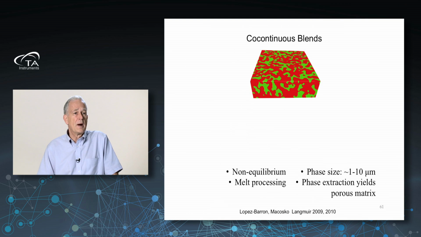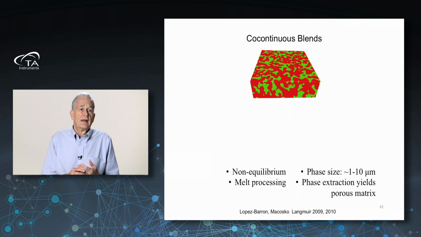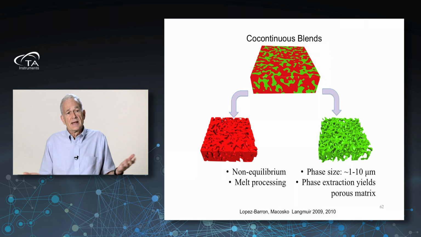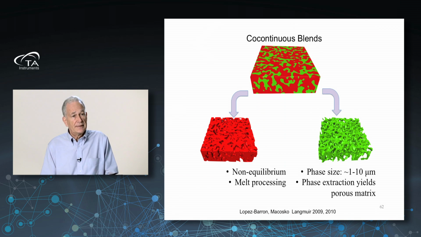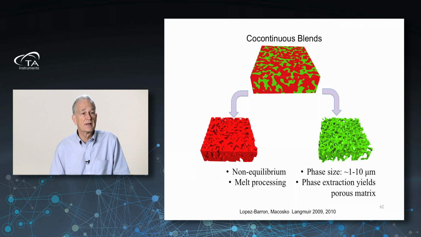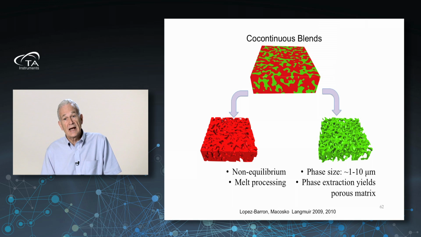And with a confocal microscope, we can analyze each phase and map them and separate it. So now you can see each phase looks kind of like a sponge, right? And there are some very interesting applications of that, but they're not at equilibrium. They will start to coarsen. So rheology can help us to understand the phase size and the coarsening.